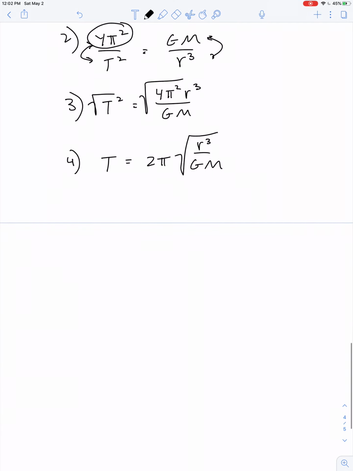So this suggests a proportionality we haven't seen much before in any previous unit of study. We've seen a lot of cases where one quantity is proportional to another one squared, or maybe a quantity is proportional to the square root of another quantity. Here we have a case where the quantity we're interested in, the time it takes to complete one orbit, the period of orbit, has a proportionality with r. So instead of stating the equality, we just state the proportionality. Period is proportional to orbital radius to the 3/2 power, right? We've got radius cubed, but then we're taking the square root of that.